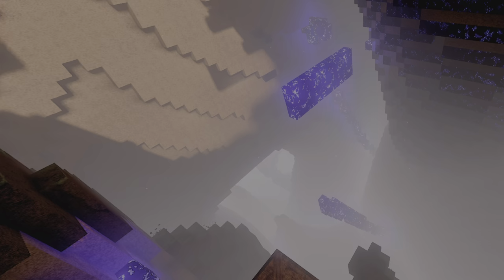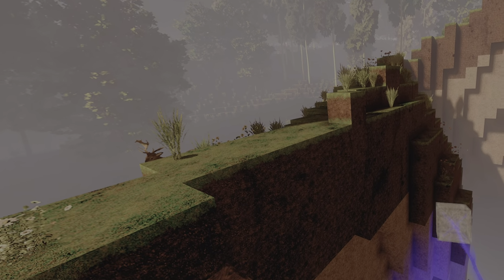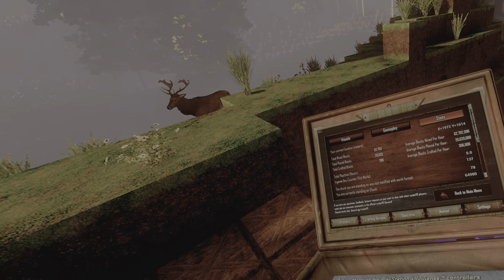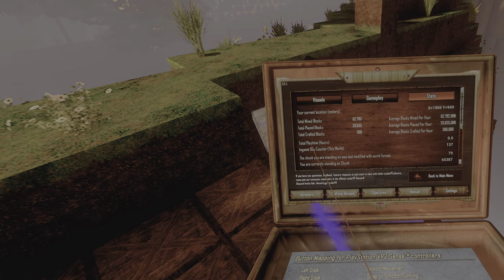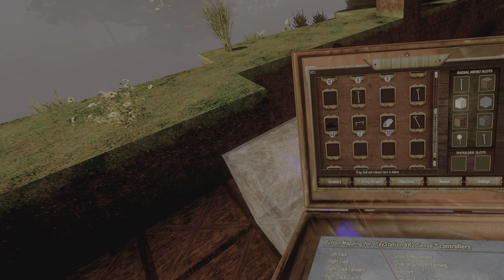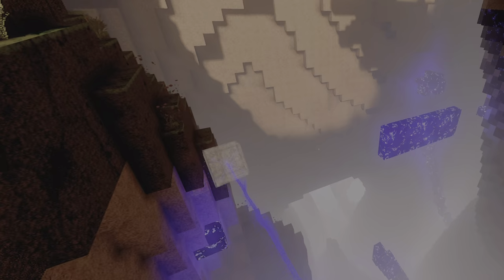I'm bloody nervous here. If I go down there, I'm a goner. That's extraordinary. How many of these have I got? Scaffolding? I've got one more. I ain't going to get anywhere.